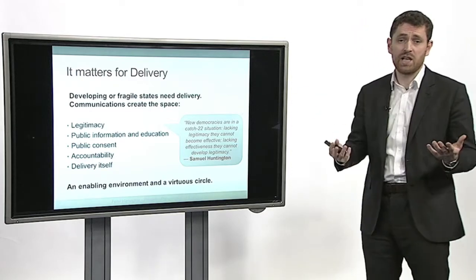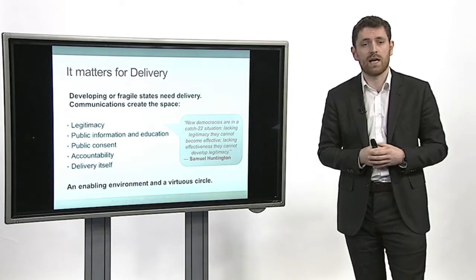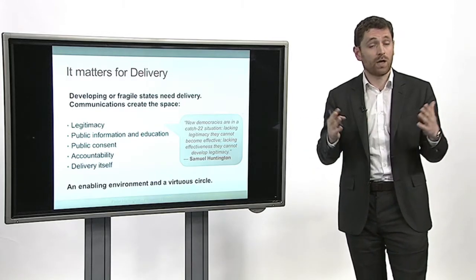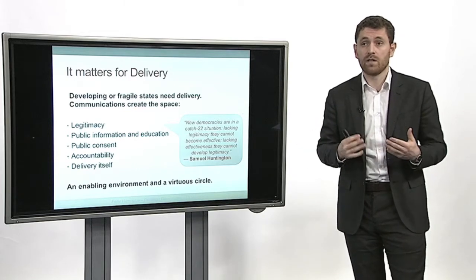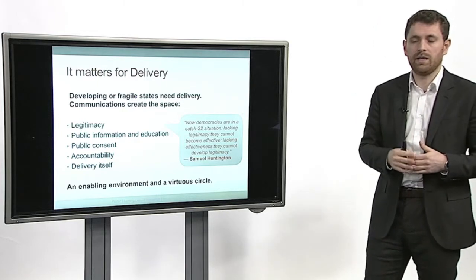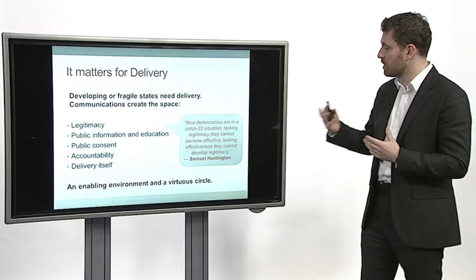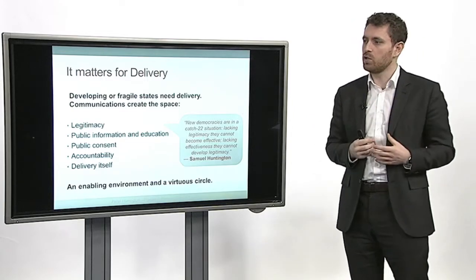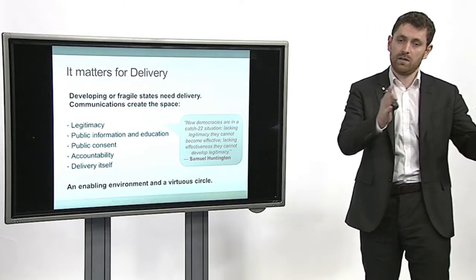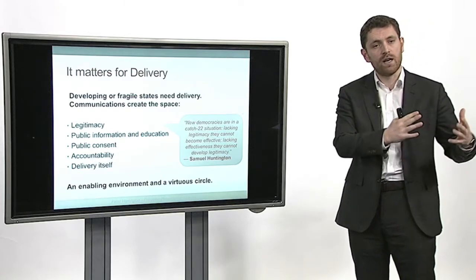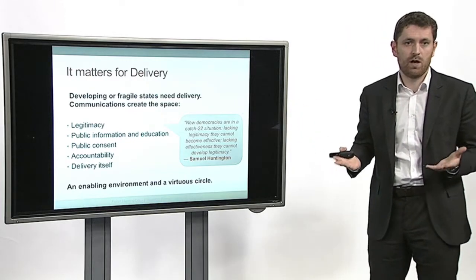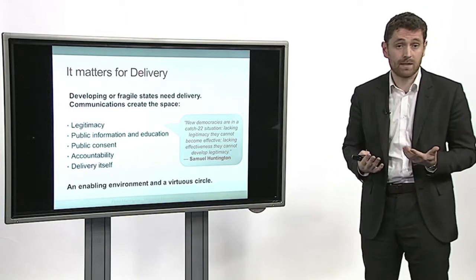Public information and education are very important, especially in low-capacity contexts where public knowledge might not be extremely developed about what government does and how it does it. It's very important in a democracy for people to understand what government is doing. It's part of an educational function and process which is related to the idea of a sort of demand side for good governance. Government supplies governance, that's very important, and you can try and improve it, but you need, particularly in a democracy, a public who are informed consumers of what government does, because that actually makes the product better.